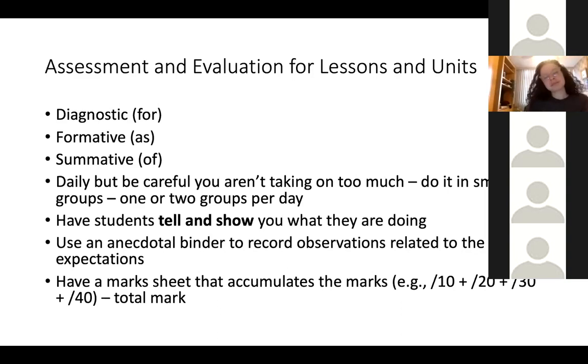And I would say this is going to be true both in practicum and when you have your own class. So I don't know how much you can tell online, but certainly when you're in there tomorrow and then Tuesday, pay attention. Who are the kids who are slower to get started? Who are the kids who maybe get off track really easily? And can I go to them right away? Can I work with that child or that group of children right away so I get them on track? And then I move on to the next one.